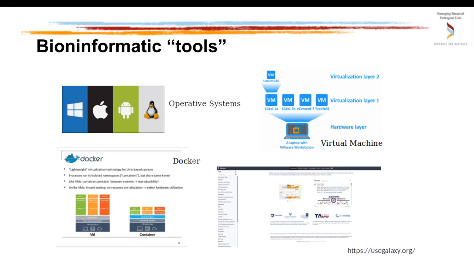How to install programs? How to use programs when we have these tools? In the first webinar, I presented the Linux operating system. As I told you, the Linux operating system is widely used by bioinformaticians, either using Linux natively, such as Ubuntu, or using Mac OS X. Whether you are not allowed to use it because of some restriction, or you cannot install Linux by the easy way or the hard way, you can also go through a virtual machine, which is basically a virtualization layer of a new operating system installed on top of another operating system.